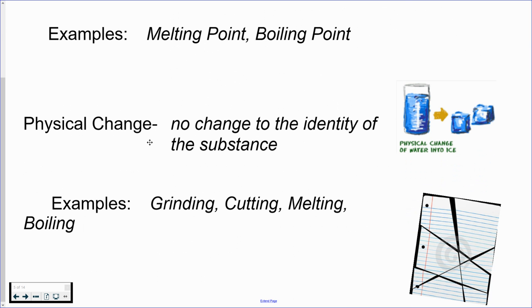Now, a physical change is a change where there's no change in the identity. Okay. So if you take a piece of paper and you rip it, it's still paper. It's two pieces now, but it's still the same paper. Same thing would happen if you take water and boil it. It's still the same water. Now it's just vapor inside your kitchen.